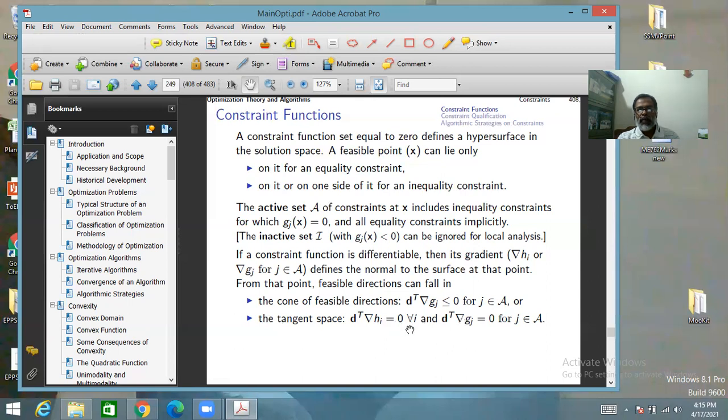You will notice that for active inequality constraints, this actually can be considered contained in this in a way. But when we study the tangent space, then we include them with this. And when we study the cone of feasible directions, then we include them only in the cone. I mean, for equality as well as inequality. Because if you try to exclude equality from here, then there will be a messy discontinuity there. So these cases are included here as well as here.